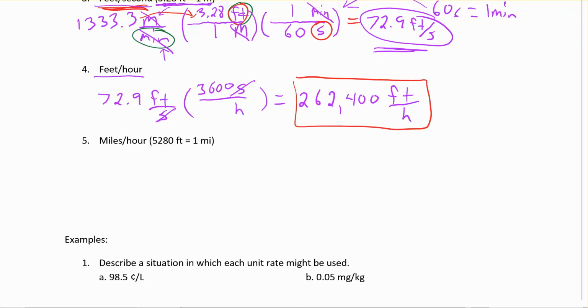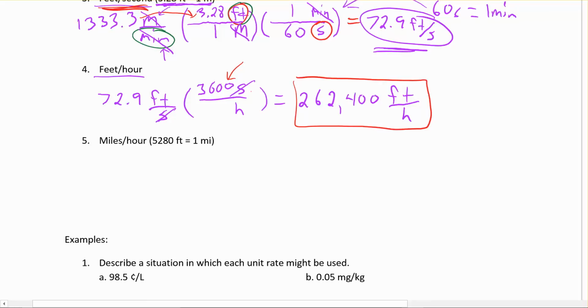Okay, so there's your answer for that one. There was 3,600 seconds in 1 hour. And if you're wondering how I got that, I just went, well, there are 60 seconds in a minute, and there are 60 minutes in an hour, so all you have to do is go 60 seconds times 60 minutes, and that'll get you into hours, right? So 60 times 60, that's where I got 3,600 from.